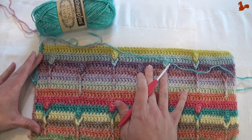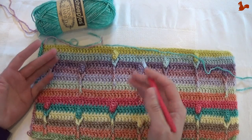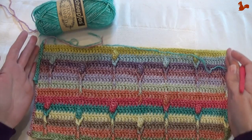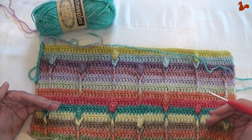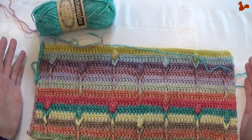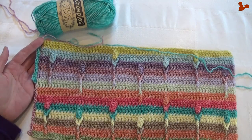And this is a cool trick that you can use on any panel or square that you haven't worked in the round but you worked with rows, or if you've done a blanket and also your edges are uneven. For example, you've done a stitch sampler with all different rows, and to make that edge nice and straight so you can do a border onto that. So this technique is perfect for that.